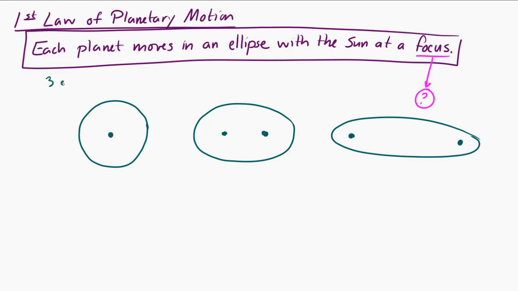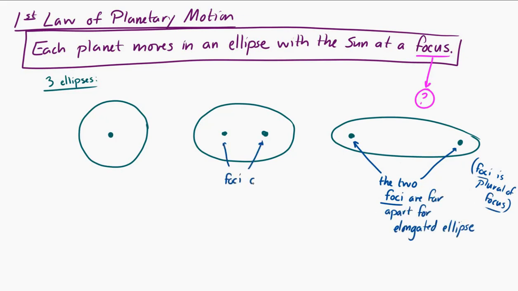And for each ellipse, I'm going to draw some dots inside the ellipses. For the ellipse over here, this elongated ellipse, notice that the two focuses, the two dots, focuses or foci is the plural, are far apart when it's a very elongated ellipse. If the ellipse is not as elongated, the foci are pretty close together. And for a circle, a circle is just a special case of an ellipse where the two foci are at the same point. They're co-located.